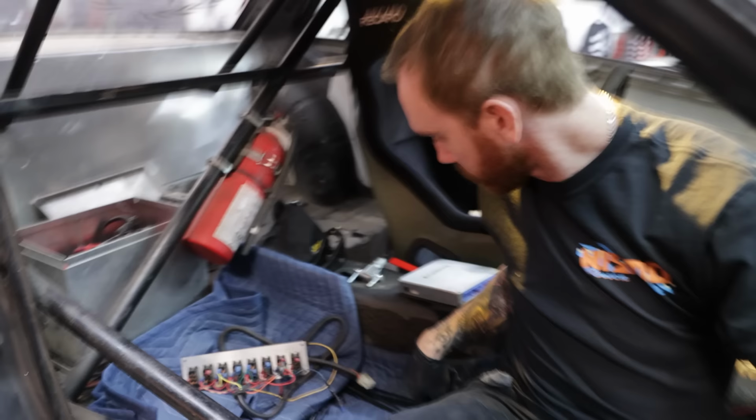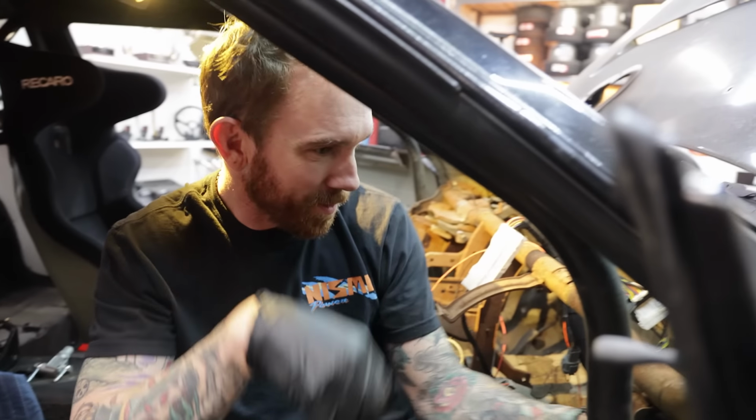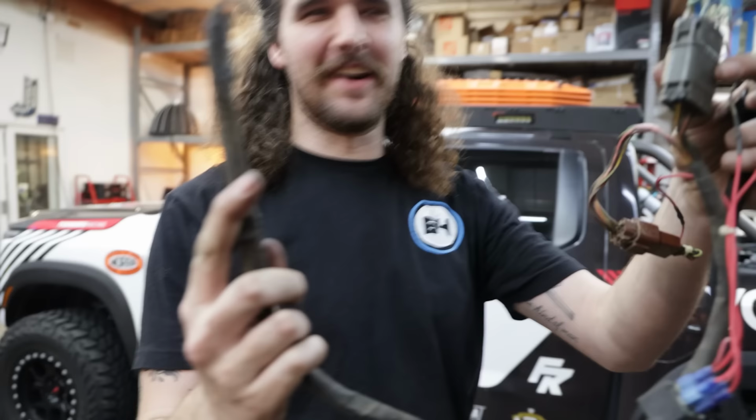I got this nice old pile going down here. That's all stuff that was just in there. Just dangling? Just hanging out. Oh, there was a better one. Where's the good one? Oh yeah, you gotta show him the good piece. Oh my Jesus. Bro. Nice. Just connected to nothing. Three connectors and a relay. Two connectors and a relay, I'm sorry.